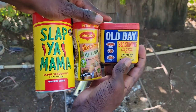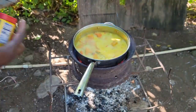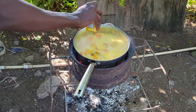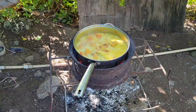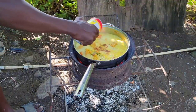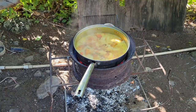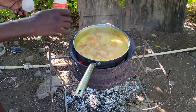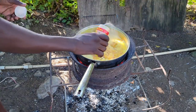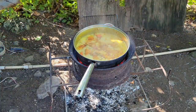Yeah, man, so this is all I use as the seasoning in the pot, you know. So first, go ahead, get in some old beer. Yeah, man, I make sure whenever I'm throwing in the salt, I don't have judgment for no one in the pot. So I'm slap your mama, you know. Because I don't know, all of them carry salt, so I have to cut down the level of it. And then over to the all-time favorite. You see me? The all-purpose Maggi.